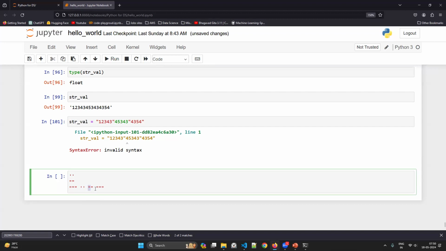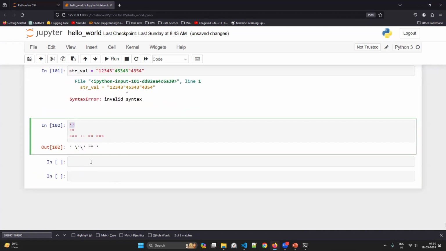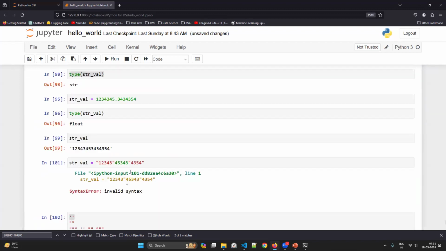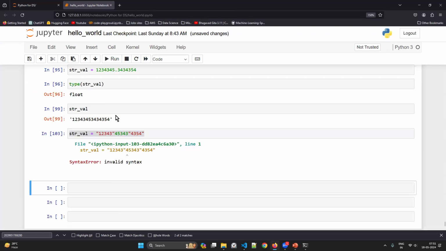Here, the triple quote will help you. But take the same example that is giving an error. What is the hack I can try to resolve it? Simple. I can replace the double quote with a single quote.